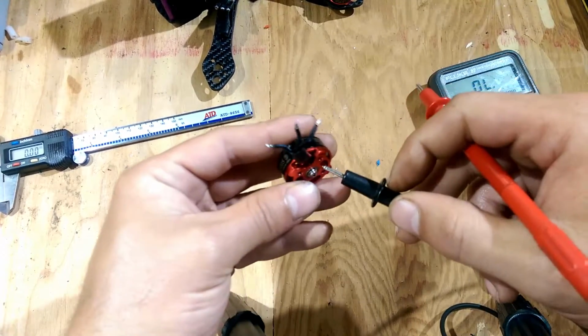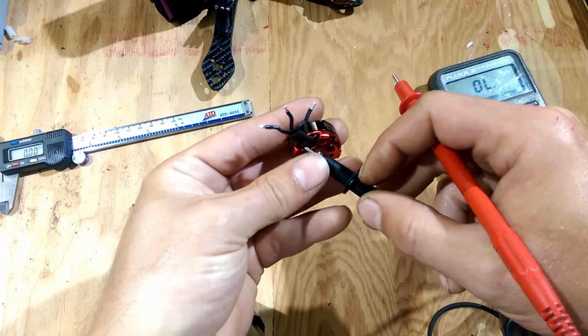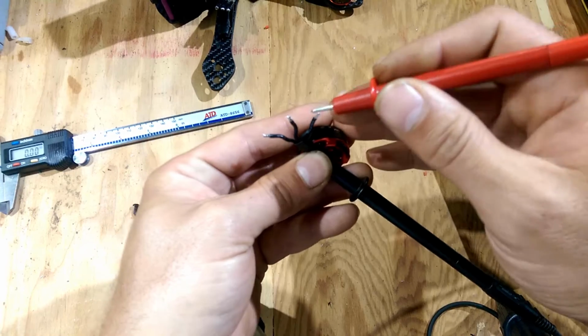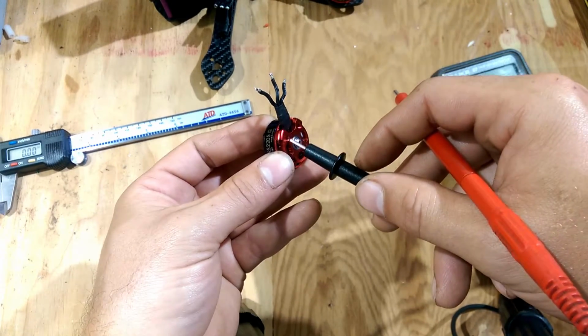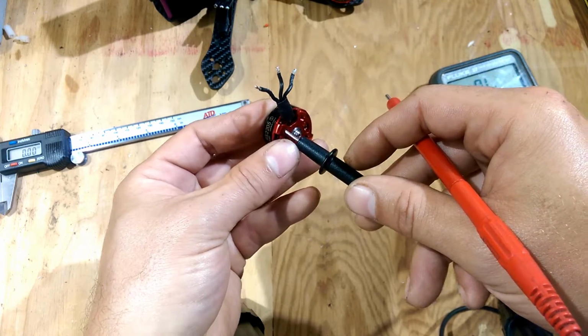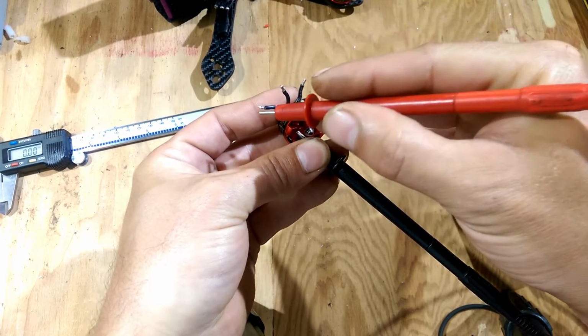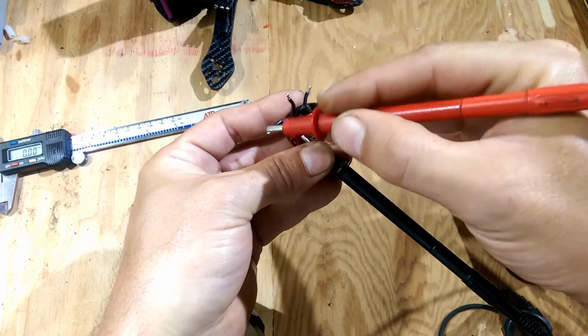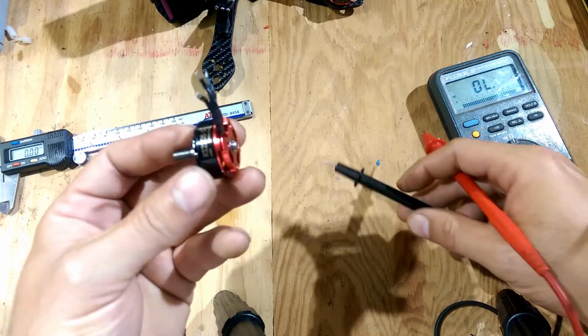It's kind of hard to get through this anodizing. It's kind of why, but I don't go all the way in, I don't stick it all the way through. I just go in and catch a couple of the threads, and then there's continuity. And there should not be any there.